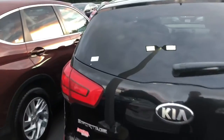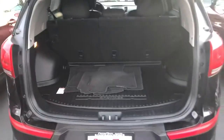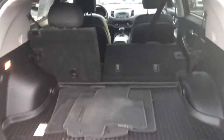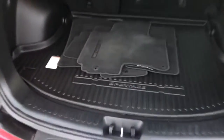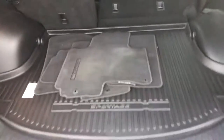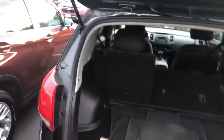We'll pop open the trunk space for you right here, show you the cargo on the back. Seats fall down — pop this up, push it down, left and right fold down — lots and lots of cargo. Comes with a nice little rubber mat right here that you can wash up. Keeps the back nice and clean.